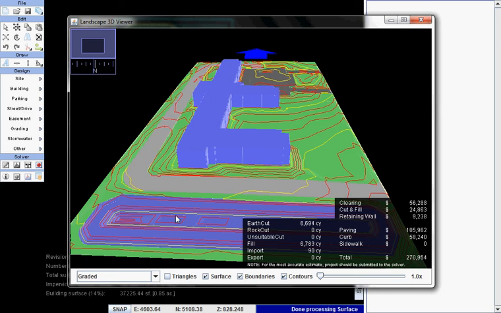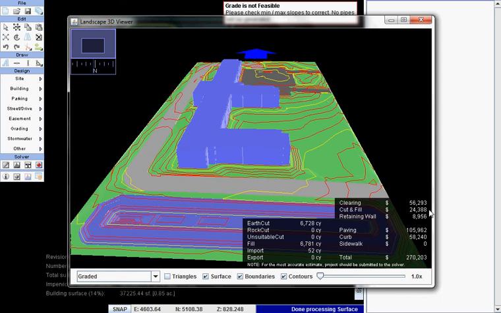And it's using all those variables to establish a grading plan. And it's taking the unit costs we've put in for site clearing, cut and fill, retaining wall, paving, curb, sidewalk, all of these items to generate a minimum site cost there, which is finished now at $270,000.